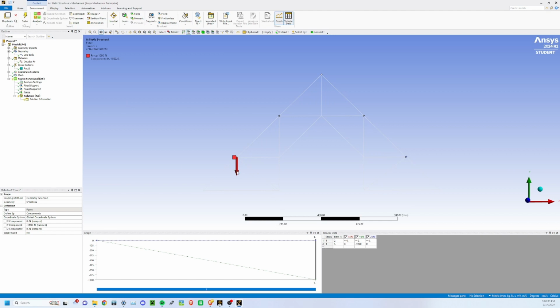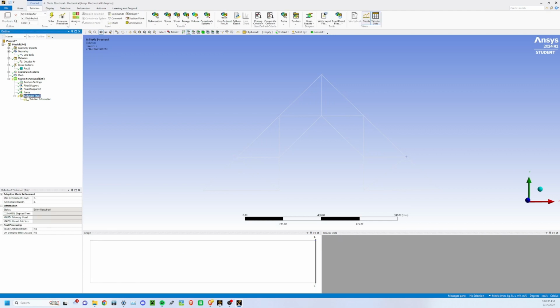Alright, so let's add in for the solutions a total deformation. What else are we asked for? The prompt doesn't ask for anything else other than to generate an analysis report. So we're going to go ahead and stick with that.